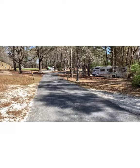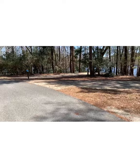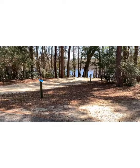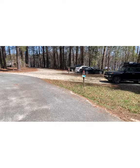Alright, we're getting close to the water sites. Really number 11, 12, 13, 14, 15, all the way up to just past me. Water sites. And they're good sites, large sites. As you can see, there's vegetation in between them that gives you privacy. There's 16, and it says 17 and 18 where I'm at.